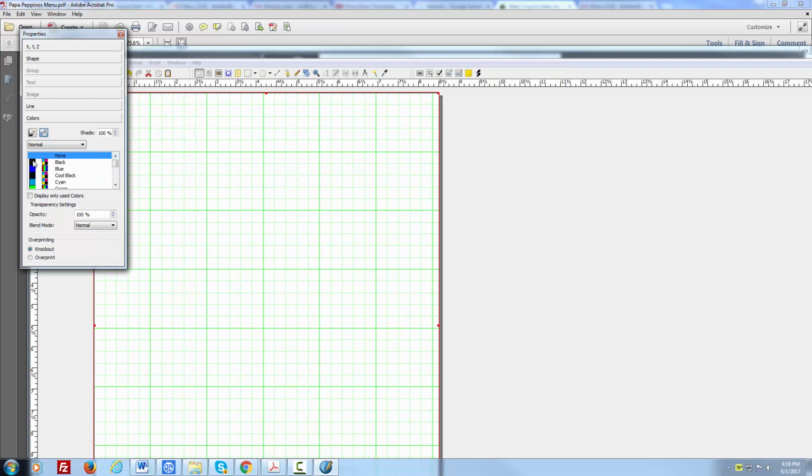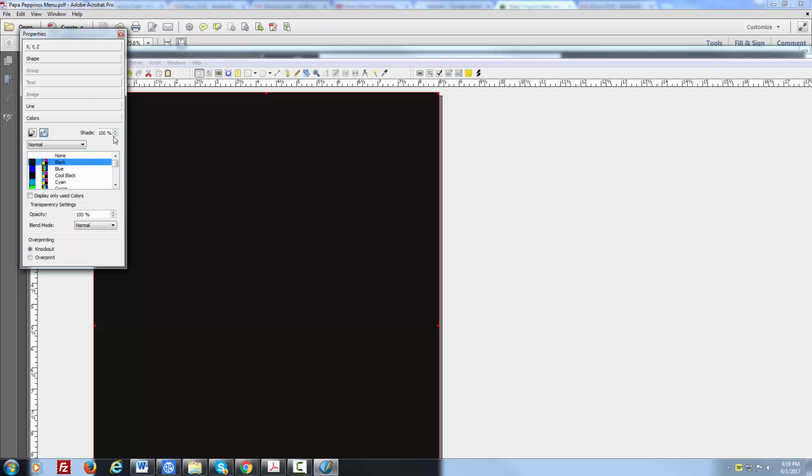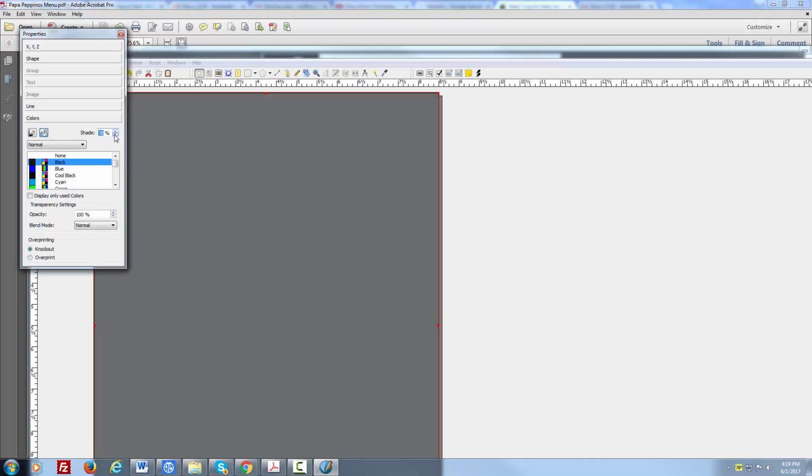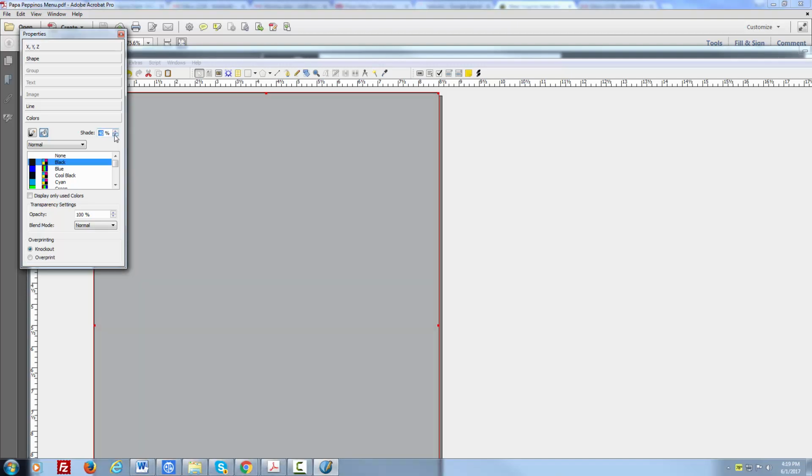What we want to do is select black and then change the shade. So you notice as I decrease the percentage, the shade gets lighter and lighter. So let's do a 20% gray background. And that now gives us a background for our menu.